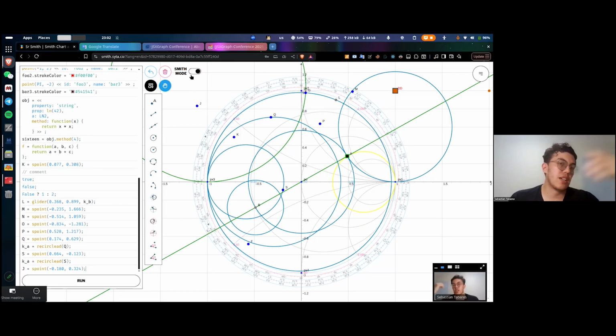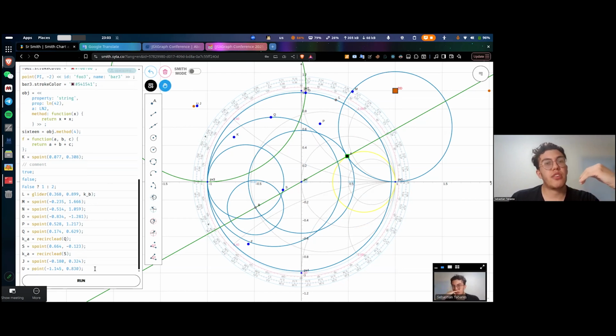But you can make a traditional point if you deactivate the Smith mode here. So I can create a point very near here, and it creates a point by default with a different color, because this is a Cartesian point and this is a Smith point. So you can see the difference between the coordinates. They are very similar in graphical mode, but in the transformation they are very different.